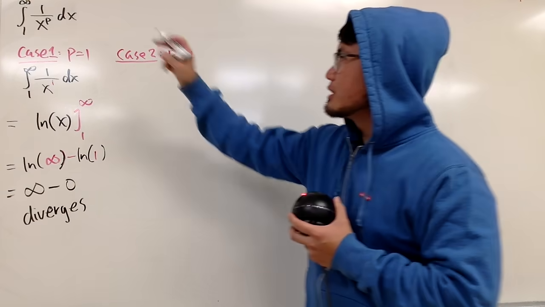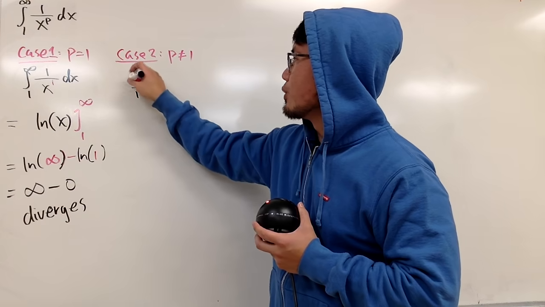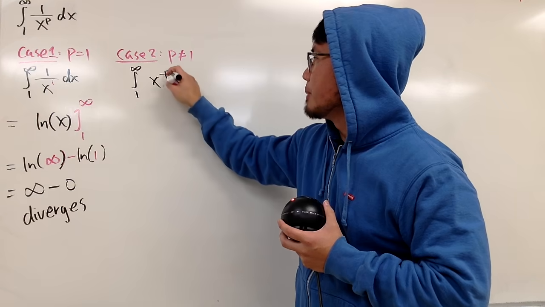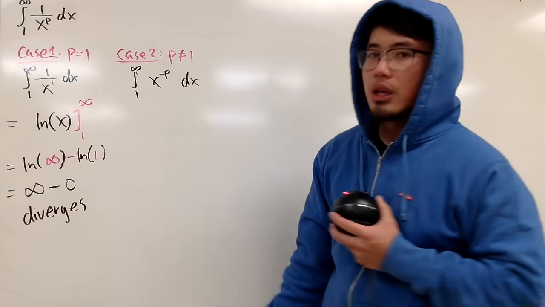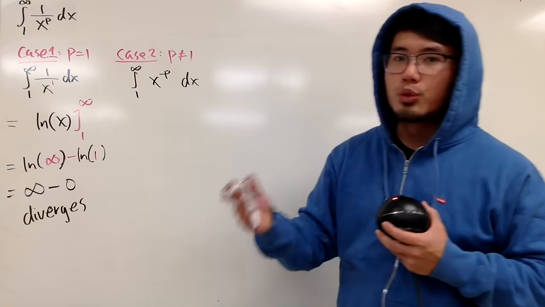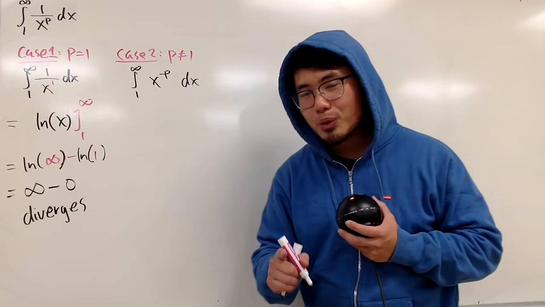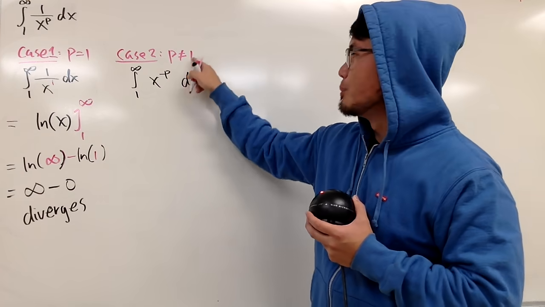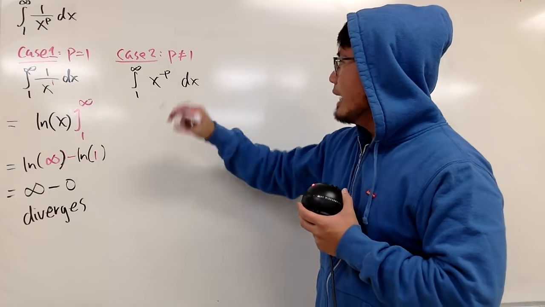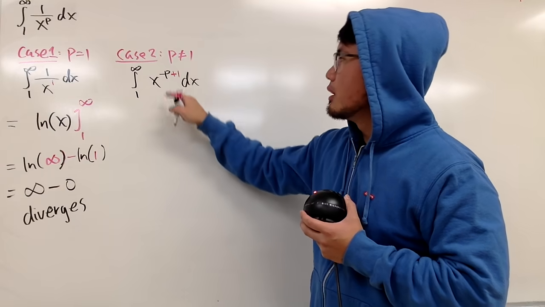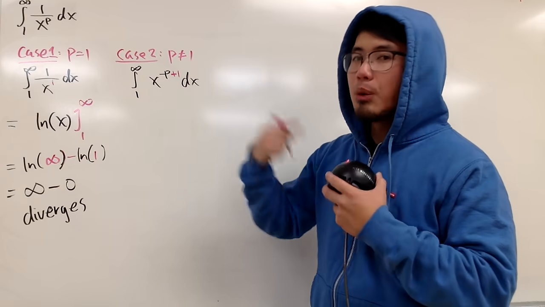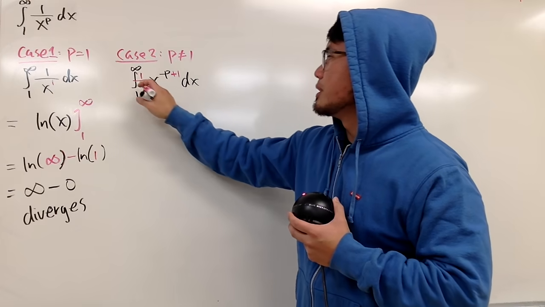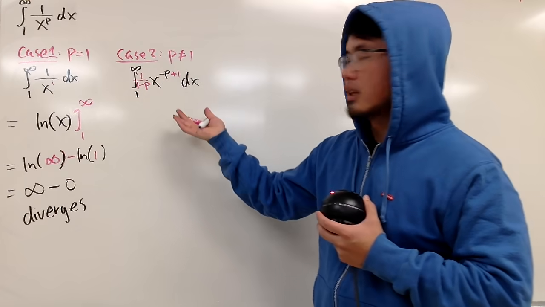In that case, let's look at this integral as the integral from 1 to infinity. Let me bring the power up, and we are talking about x to the negative p's power dx. Why? Because right here we can just do the reverse power rule. And the reverse power rule is good when p is not 1 in this case, because if you put 1 here, that's negative 1 for the power. Anyway, I'm going to add 1 to the power, and that will be my new power. I will have to divide by that. So I'll put down 1 over, and let me just put down 1 minus p. Why not, huh? So that's the antiderivative.